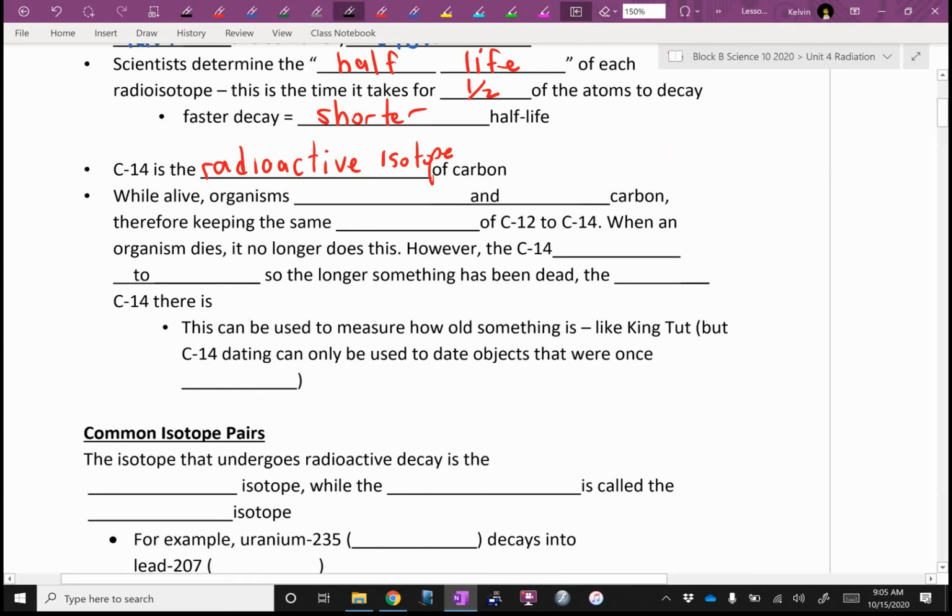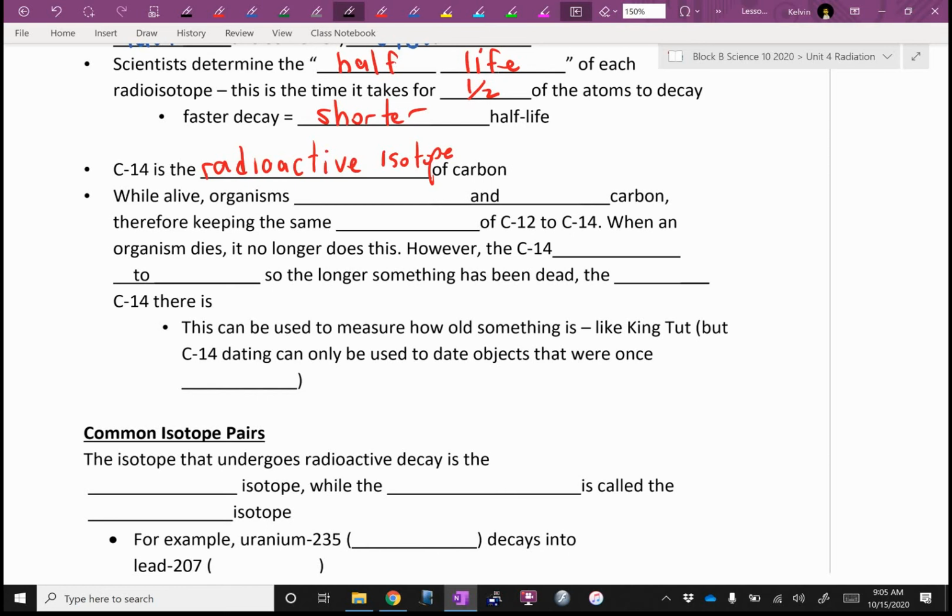But what that means is out of every chunk of carbon, a certain percentage of it is carbon-14. And because plants are made of carbon, and because trees are made of carbon, and because we are mostly made of carbon, this allows us to look at objects that were once living and are now dead and estimate pretty accurately how old they are. This is how we figure out, for example, if we find a woolly mammoth carcass that's frozen in the Siberian tundra and we want to know when it died, carbon-14 dating. This is how we figured out how old King Tut's tomb was, carbon-14 dating.